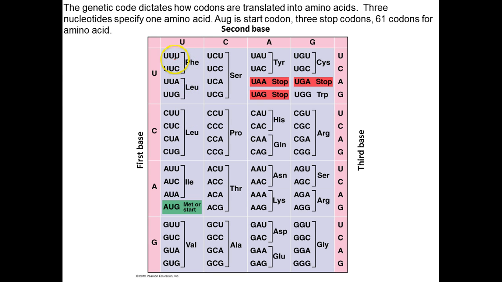And if you notice, some of these codons have two or four for one amino acid, and they differ at the very last base. So if there's a mistake at the last base, it would not make a difference, which we call a silent mutation, and you would have that same amino acid. One codon is a start codon, and then you have three codons here that are stop codons, which tell you when to stop.